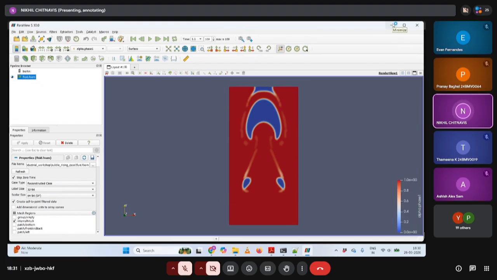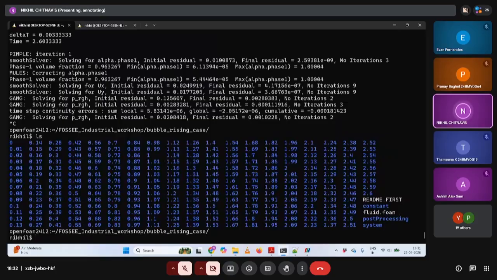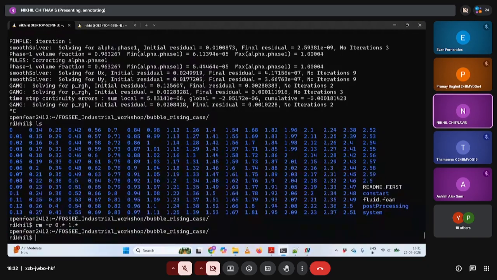So this was all about the VOF model, that is volume of fluid model, where we can easily trace the interface of any phase. We are using this volume of fluid method, where we can easily trace the interface of any phase. However, in some applications, it will be very difficult or computationally very expensive to trace the interface of any phase.